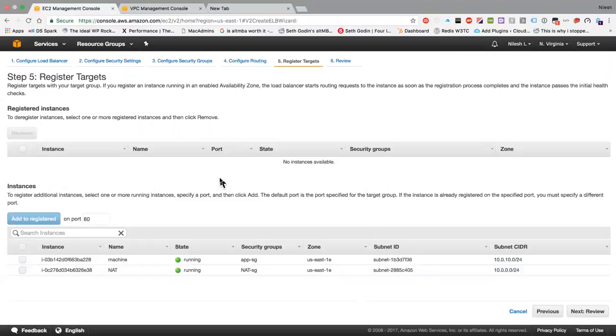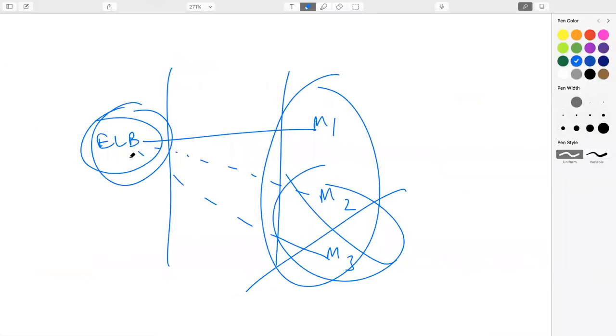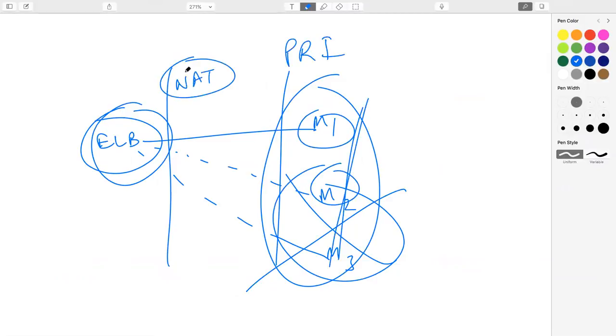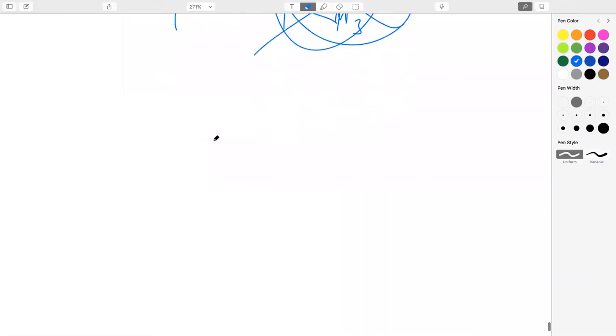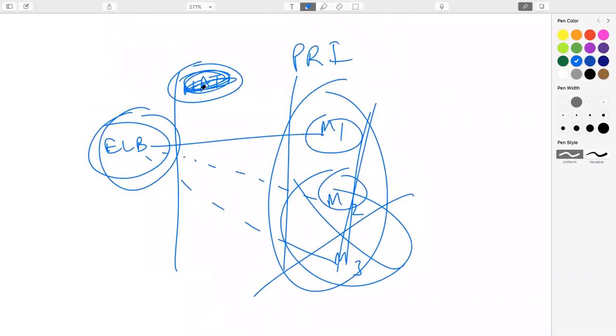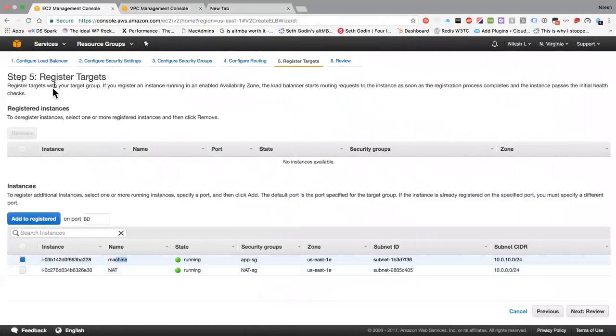The target here is that we have to have the load balancer listen to some machine. We want to use this machine as the target, not the NAT. The machine that is running, this machine, is the target for the load balancer. The idea is this machine, ELB, will interact with M1, M2, M3 like that on the private subnet, not with NATs. NATs are just for us to go in and for the machines to go out. That's it. So the Elastic Load Balancer does not interact with the NAT devices, but instead with M1, M2, M3 like that.